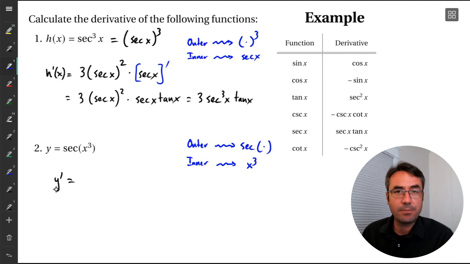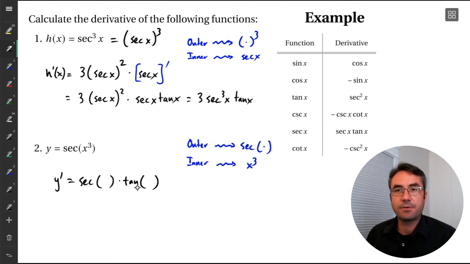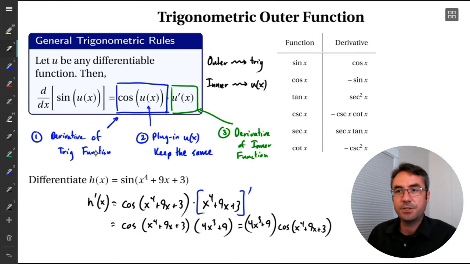So when we go to calculate y prime, we start by differentiating the outer function. So what's the derivative of the outer function? It's secant, well, the derivative is secant x. The outer function is secant. So the derivative is going to be secant times tan. So that's the derivative of the outer function. And let's just go back for a second here to our general trig rule that says we differentiate our trig function. We keep the same inner function. So we keep that plugged in. So whatever was inside the original trig function kind of stays inside. It stays the same. And then once we have that plugged in, then we go through and multiply by the derivative of our inner function.